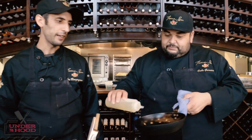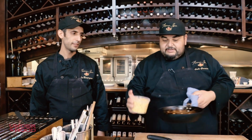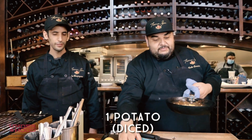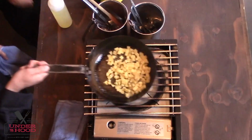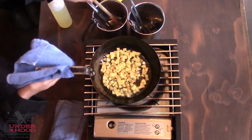First thing we're gonna do, make sure you got a nice hot pan, right? Add a little oil. And we're gonna lightly pan fry some potatoes, right? Enough for you and me and maybe someone else to try. So I'm gonna get those nice and crispy. We're gonna add a little more oil on top, and it's just a quick saute. Those are Yukon Golds.